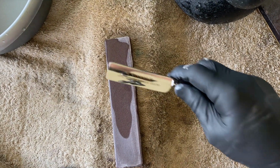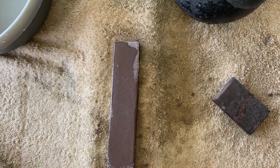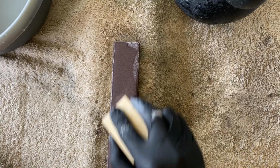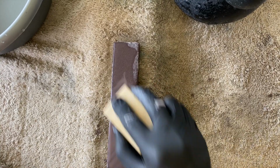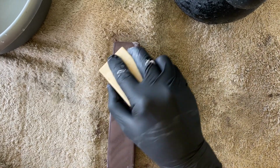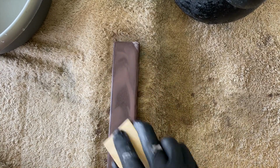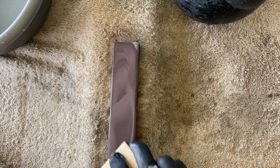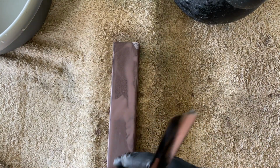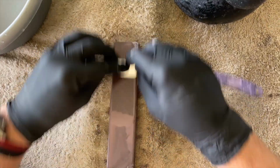Okay, so we're just going to continue doing this. I don't think it's going to take dramatically long. Then we're going to start reducing the slurry and working with a whole lot less pressure. And then we want to see how polished we can get this edge, and then see if it will do a little tree top after stropping. And I might finish this just under water or some soap maybe. And then go and take it for a shave.